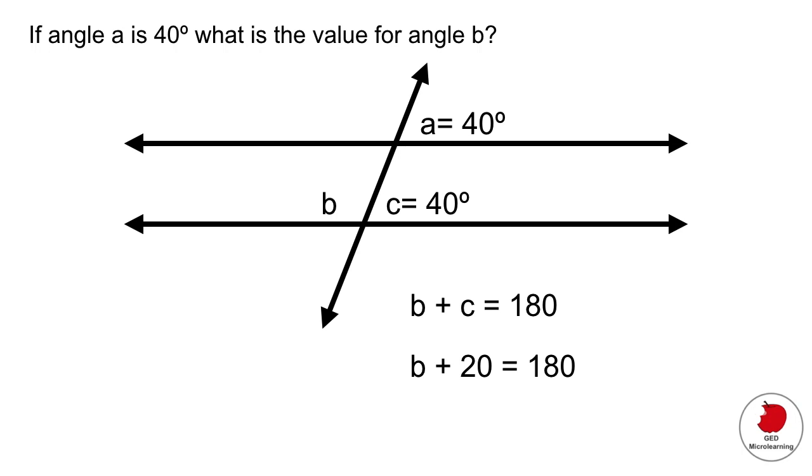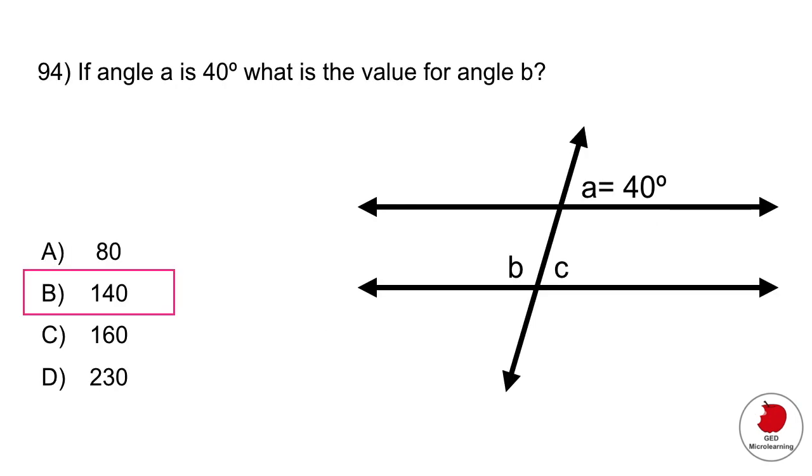And, sorry, it should say B plus C is equal to 180, and B plus 40 is equal to 180. So that's a mistake. Okay, so all you have to do here is solve for B. And the way that you do that is you would subtract 40 from the left side. Once again, it shouldn't say 20 there, it should say 40. So you subtract 40 from the left side, 40 from the right side. That gives you that B is 140. Okay, so correct answer is option B.